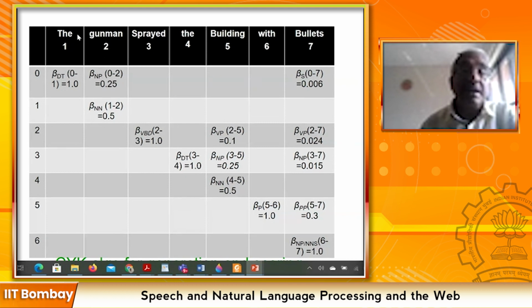I have a noun phrase. The gunman is indeed a noun phrase. And while we do so, scoring the partial trees, just like we keep scoring the partial paths in POS tagging, we keep scoring the partial trees in probabilistic constituency parsing.